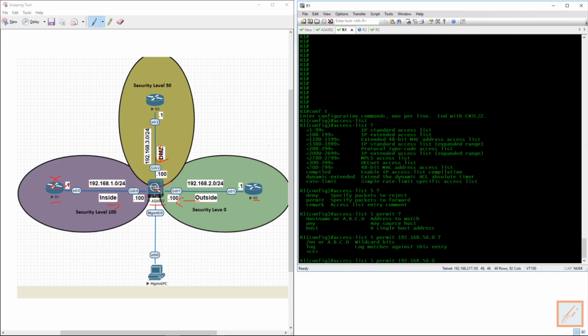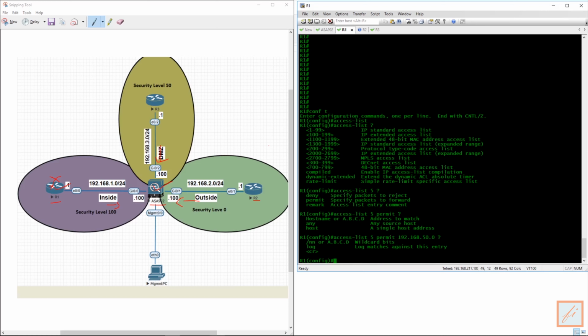So the wildcard mask is the inverse of the subnet mask. If I want to type the wildcard mask over here, then you need to put 3 times 0 and 255, right? So this is the method you need to follow in an IOS router. But if you want to configure an access list in an ASA firewall, whenever you point out a specific network in the destination or source criteria, then you need to specify the subnet mask over here, not the wildcard mask. It is not acceptable over here, right?